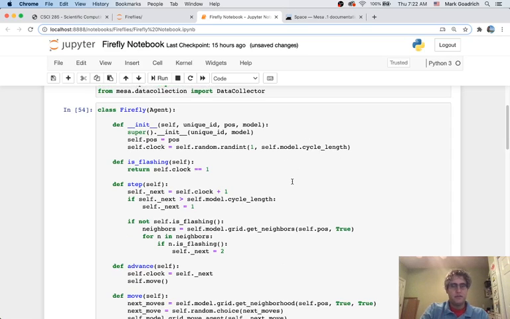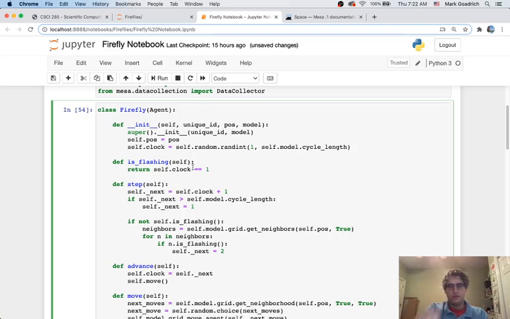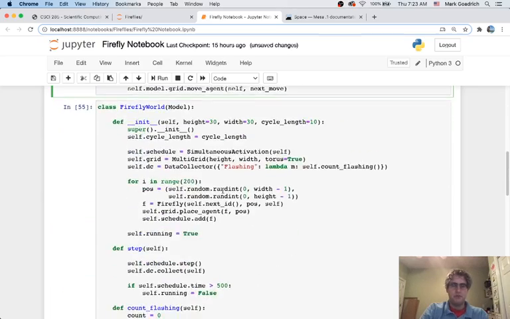The second thing is going to be a little more difficult, excuse me, and that is the clock. So if I'm flashing at exactly time step 1, what if I wanted to make this variable? So somebody could have a parameter, again, in the model to say, I am flashing at time step 1, 2, and 3. Well, I want to make it 1, 2, 3, and 4. So I can't say, am I equal to 1? Let's make another model parameter.